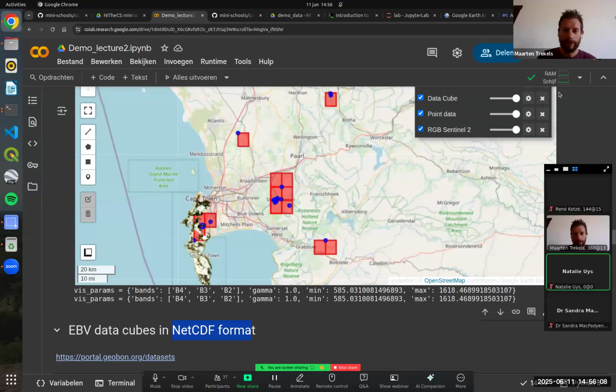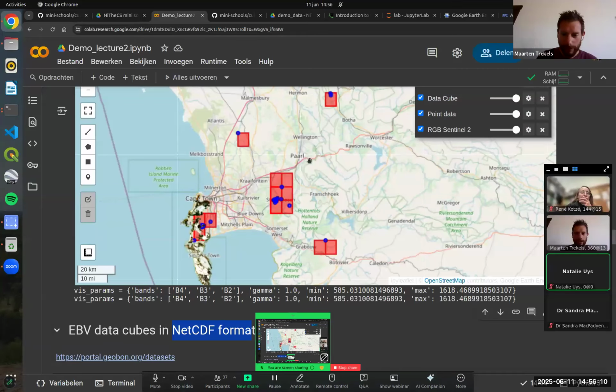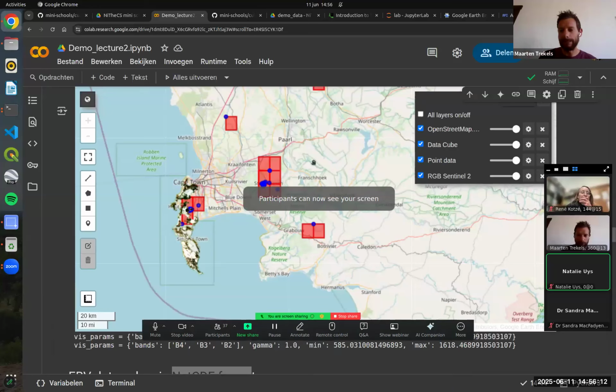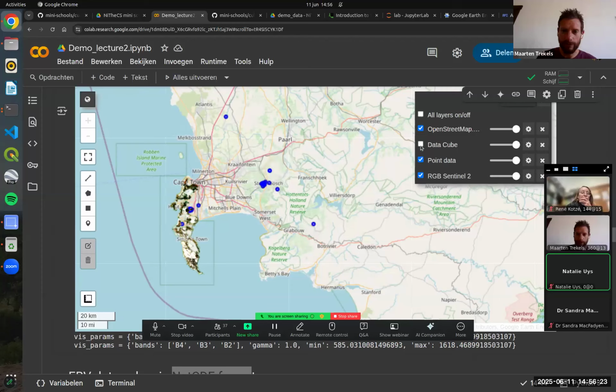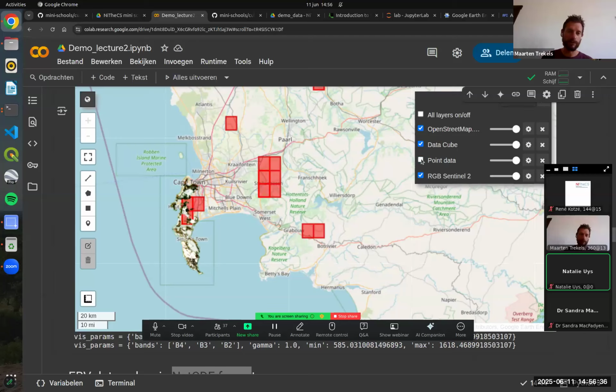So actually what I've shown here is you have an OpenStreetMap background anyway, which comes standard with Google if you use the Google GE map. So that's standard. You have the red structures, which are the data cubes. If I unselect those, you can see those are the data cubes generated. The blue points are the point data. This is what was used as base data to generate those cubes. If I remove them, you should just purely see the data points.